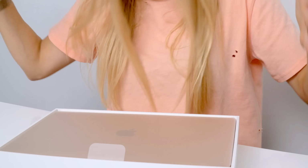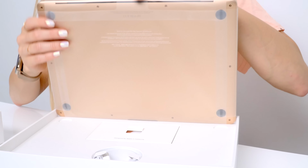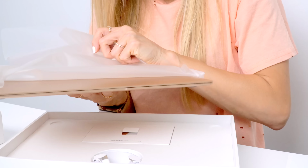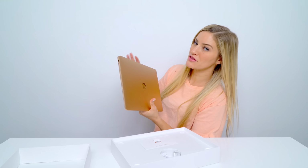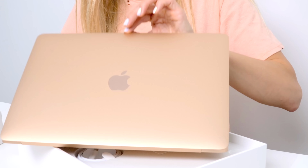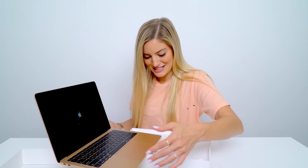It's gonna come in gold because I am so ready. Look at this. Oh, it smells so good. Oh, it smells like a fresh Mac. Oh, it comes in three colors. It comes in the space gray, this gold, and the silver. It's automatically turning on. Oh boy, come on. This is just, what? Oh my goodness.